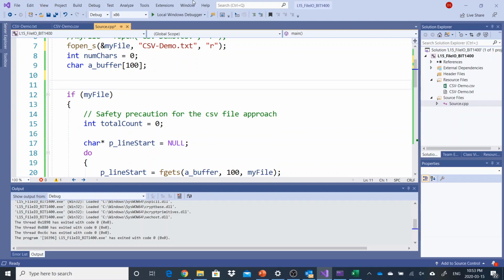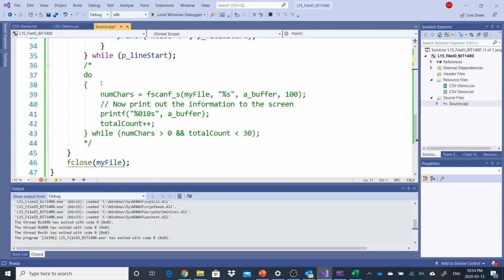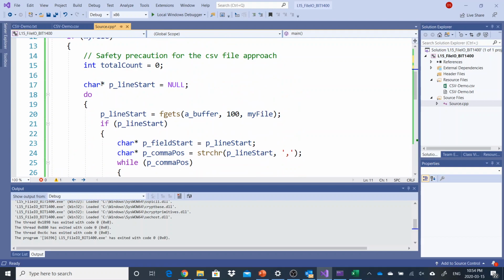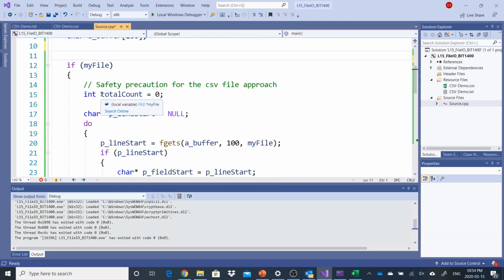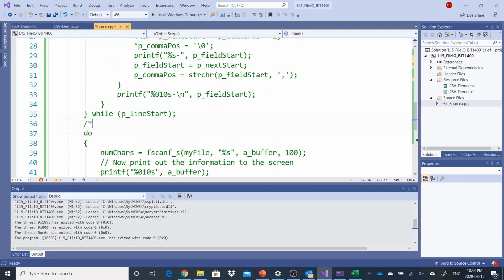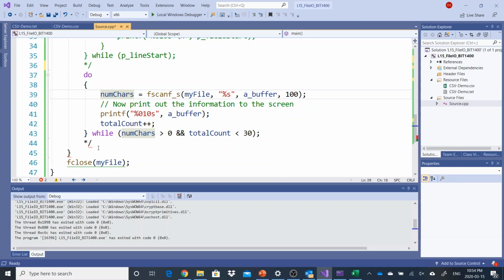Now, there are two different ways I could deal with this, and this big long way is going to be the way we have to do it eventually, but let's try the easier way first. The easier way is I'm just going to keep on calling scanf over and over again until I run out.